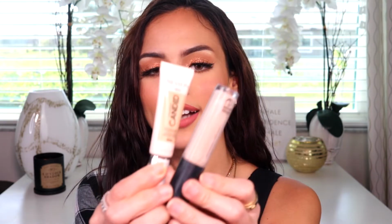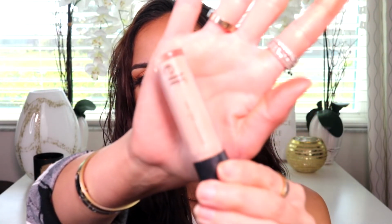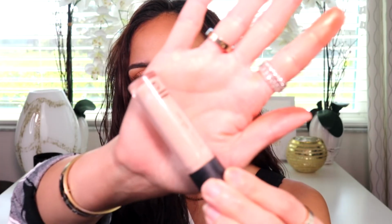So the next question is a drugstore product you didn't expect to like, but totally wowed you. Right here, I did not expect to like, but they really did wow me. The first one is the e.l.f. Hydrating Camo Concealer, which I know a lot of people have mixed feelings on. This is said to be a dupe of the Tarte Shape Tape. It is a lot more matte than the Tarte Shape Tape, so whenever I use this, I use a really rich eye cream. But when I saw that this concealer was only $6, I was like, there's no way in heck that it's going to perform well.